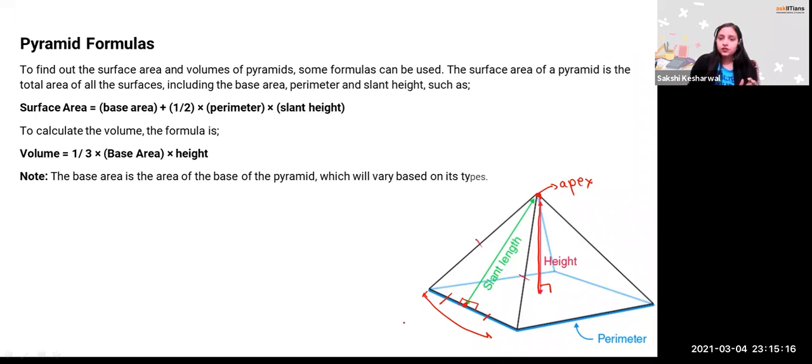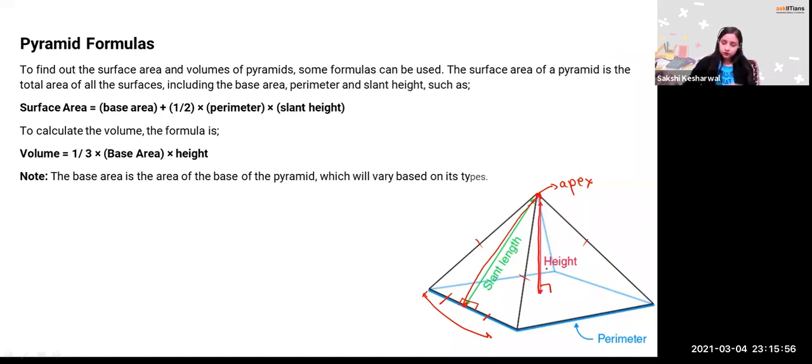So this is going to be isosceles. The triangles have to be isosceles to be made in such a way, otherwise it won't join, right? It won't work. So what is a slant height? Slant height is basically, if you take one of the side face triangles, and from that triangle you join a line which is perpendicular and which is also the midpoint of the side, this line is known as the slant height, right?